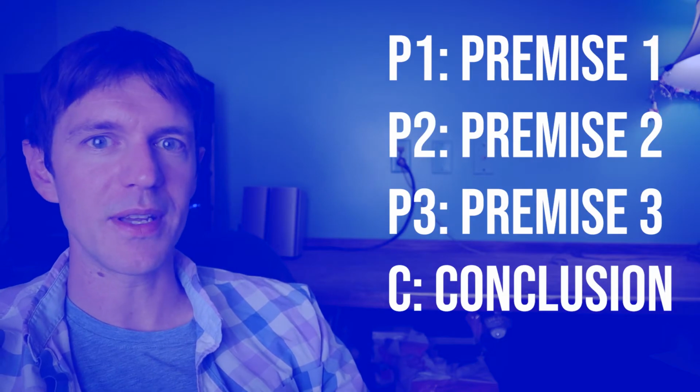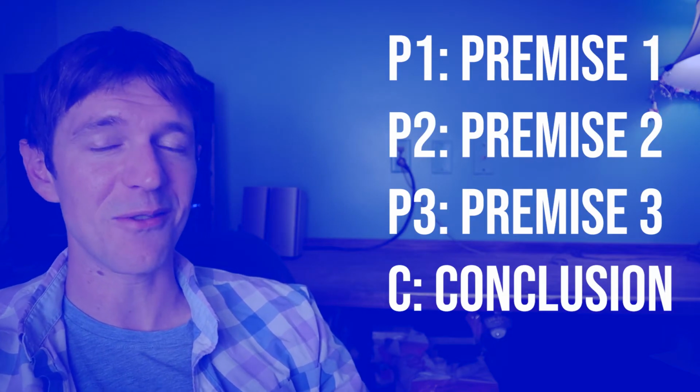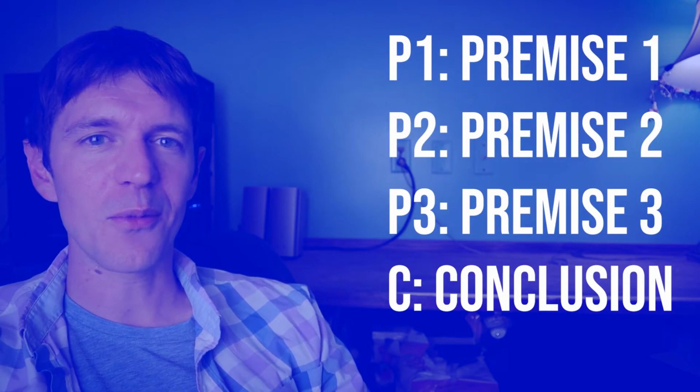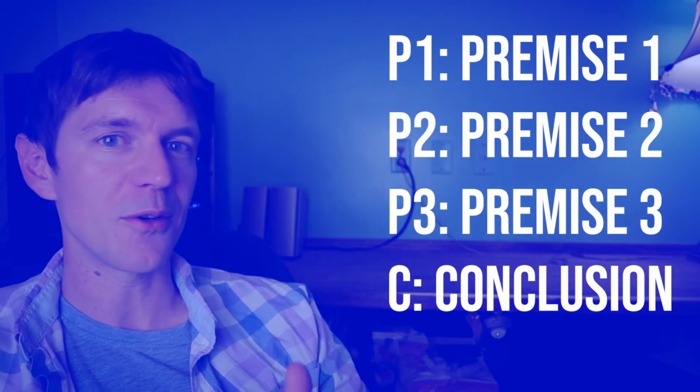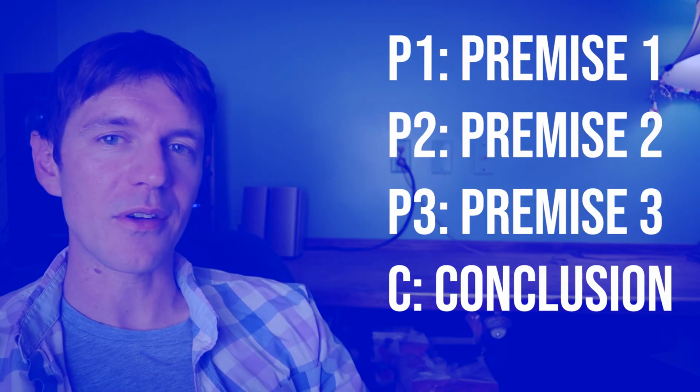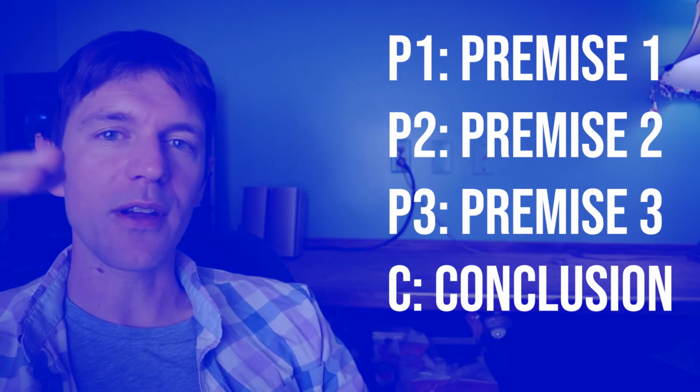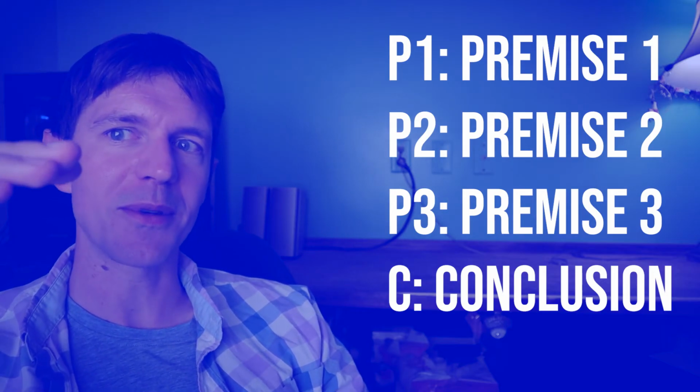So if someone gives you an argument, you would start by identifying all of the premises, and you would write P1 and then their first premise, P2, then their second premise, P3 and their third premise. And then once you got to the conclusion, you would write C and then write out their conclusion. And you would vertically arrange this starting with premise 1, premise 2, and then conclusion. Now that we have our definition of argument standard form, let's look at some examples.